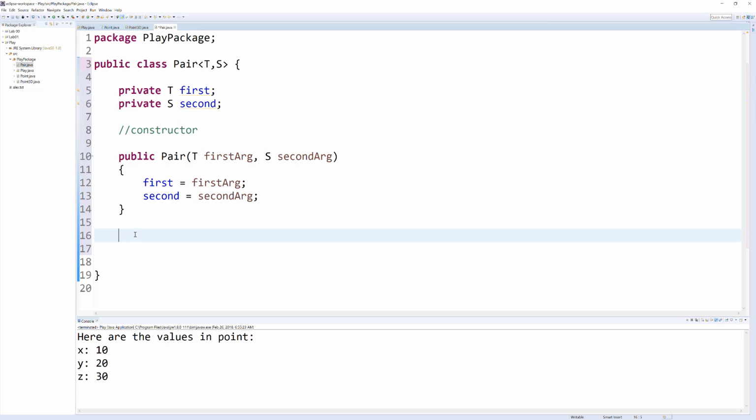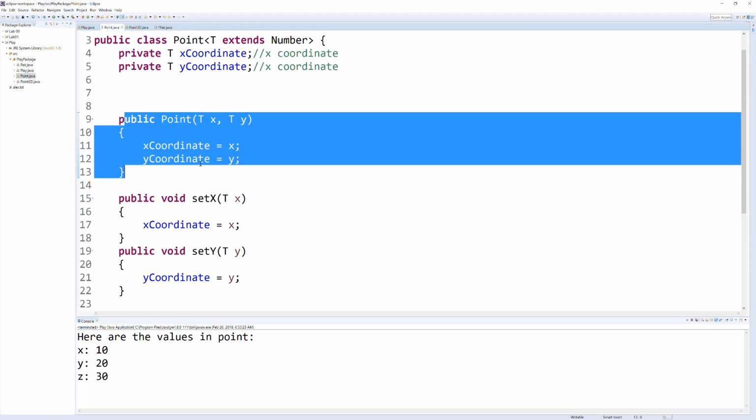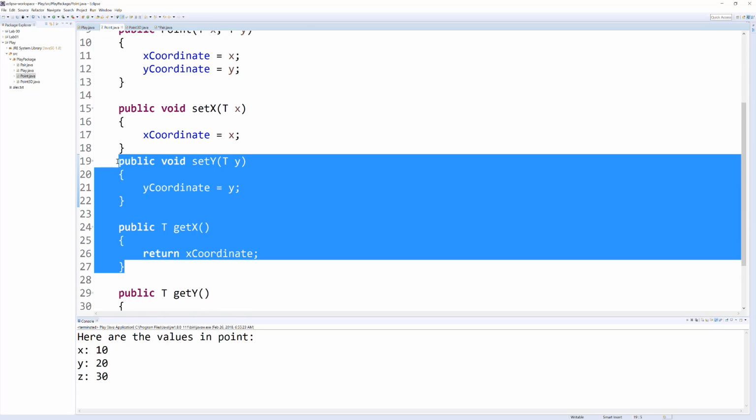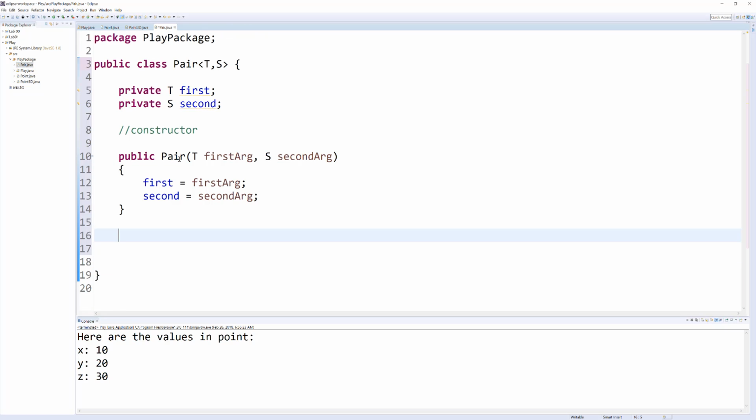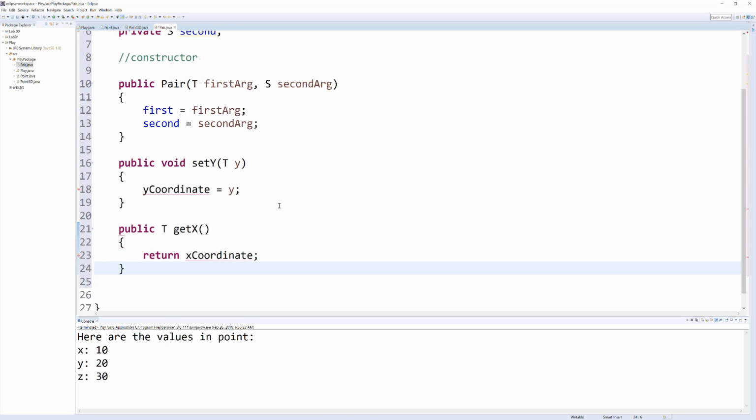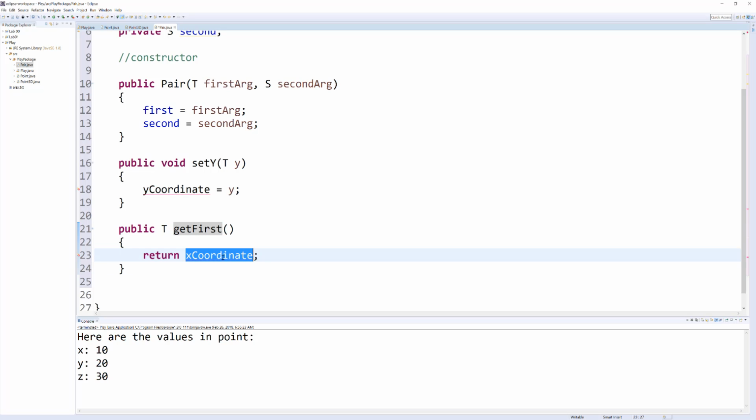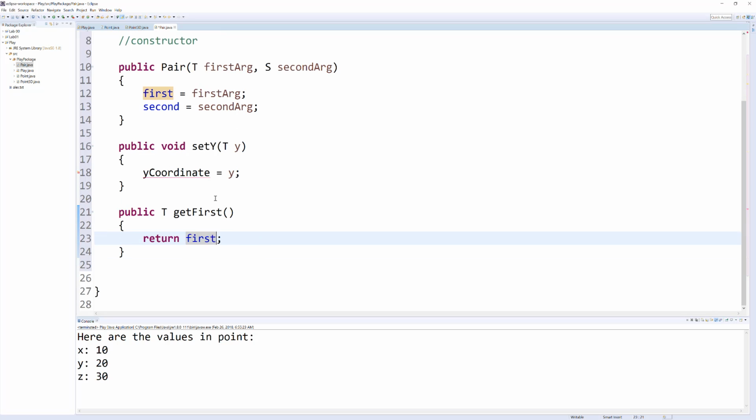Alright, so we're going to do our getters and setters here. So let me go ahead and copy those from, let's see, our point class here. So let's grab this and then we'll edit that. Or you can just pause it, fast forward and then pause it and then type it out. So what I want to do is get first. So here's our setter, but here we'll do getFirst. And we're going to return first. And actually, let me just pause it and then I'll jump back in and not waste time.